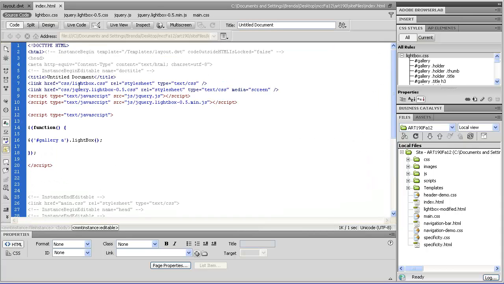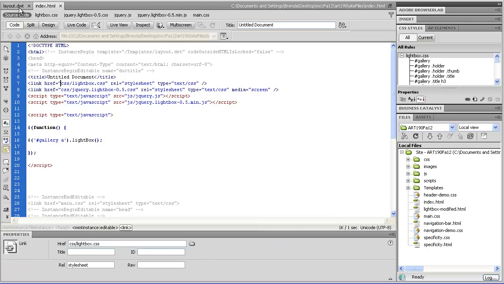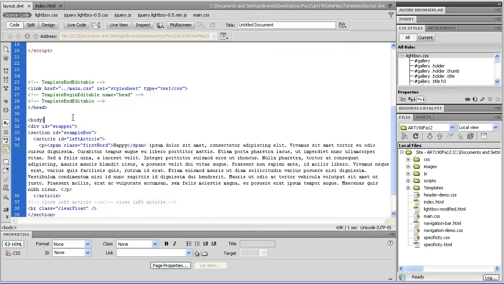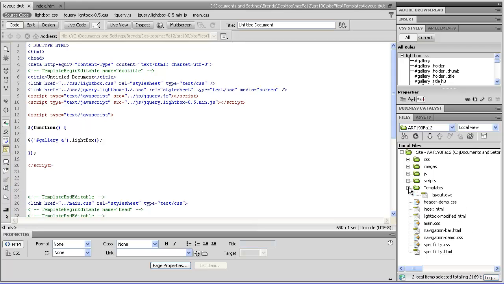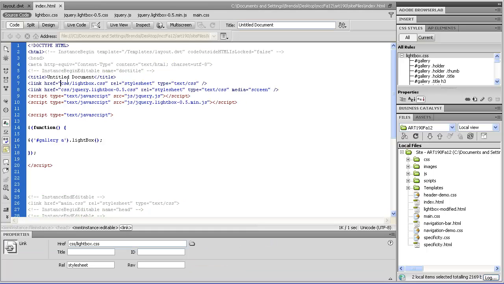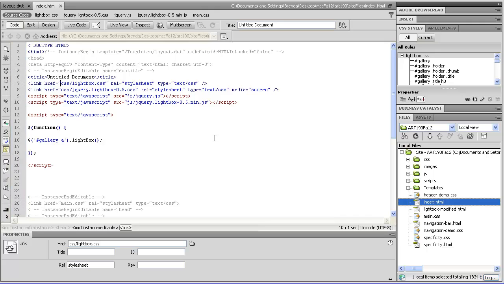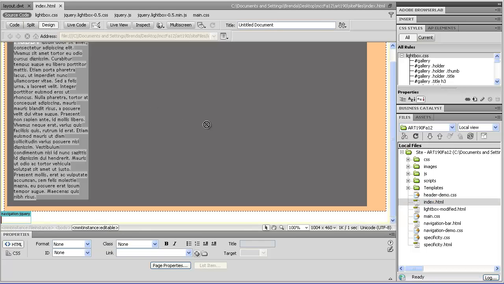And when we look, we should see now in the template, you'll see that there's a // before the CSS because that DWT file is way in here. But now that we have saved out index and it is in the root, it just needs to go down into the CSS file, and Dreamweaver is smart enough to know that, so it changes it for you.